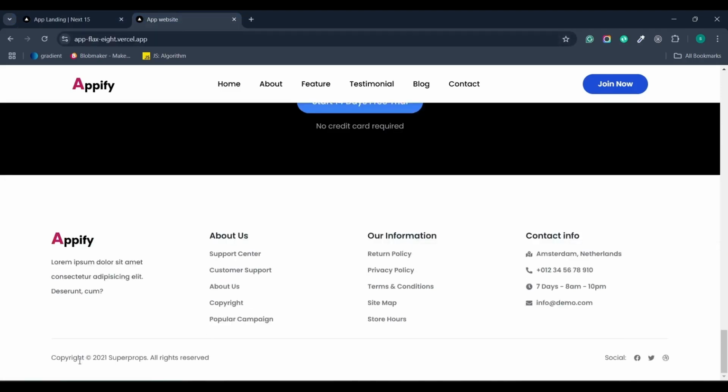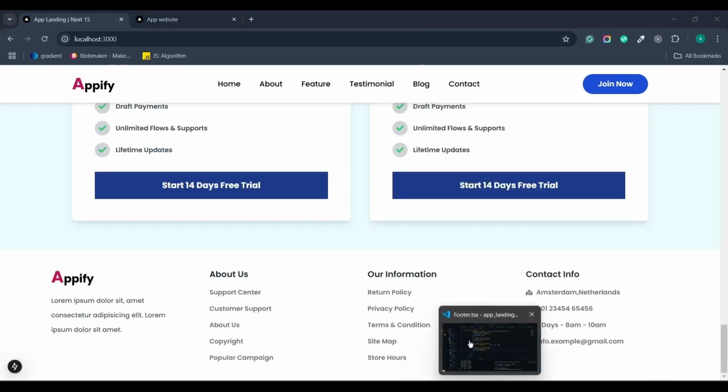Next we have this copyright section and this social section. So let's build this.